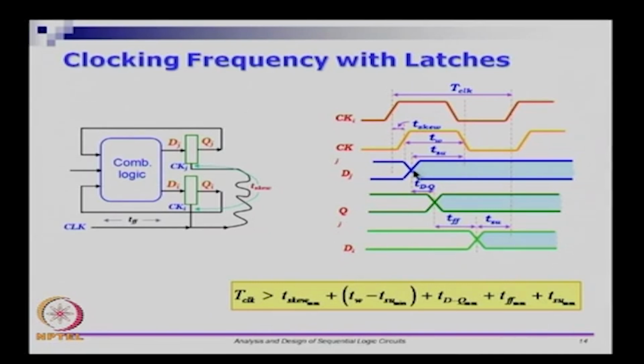So any change in Dj may actually go back and change Di within the same clock pulse, right. And in fact a change in Di could go through Qi and go back and change Dj also in the worst case, right. So several of these events can happen before this latch closes, right. So what this relationship is capturing is from the opening edge of the latch till the close edge of the latch, what is the relationship.